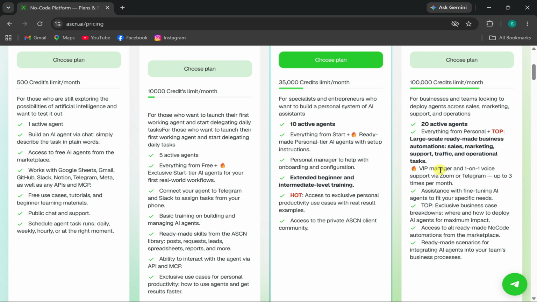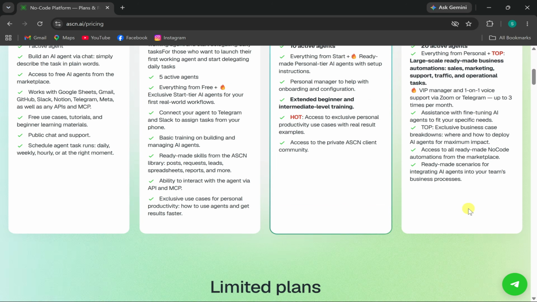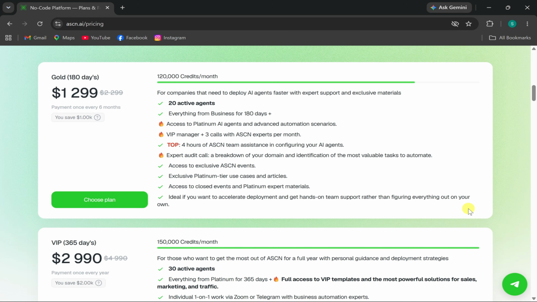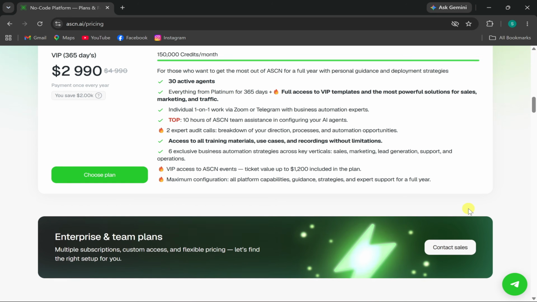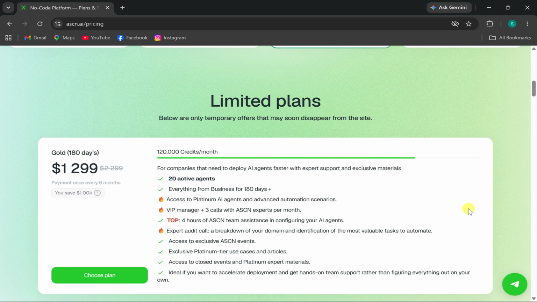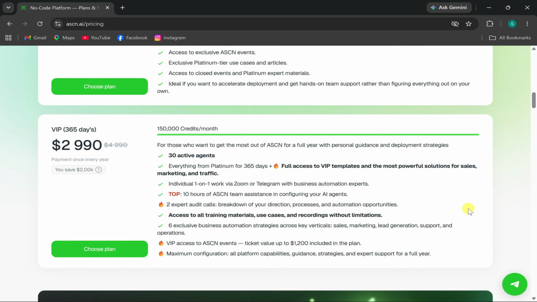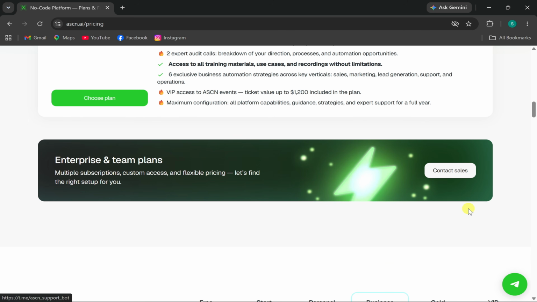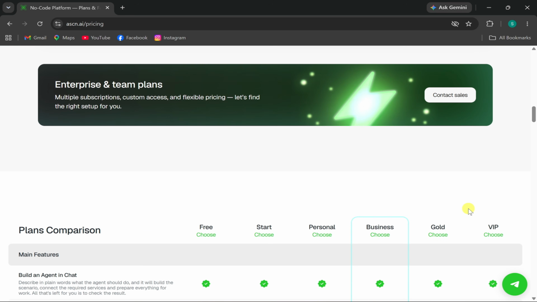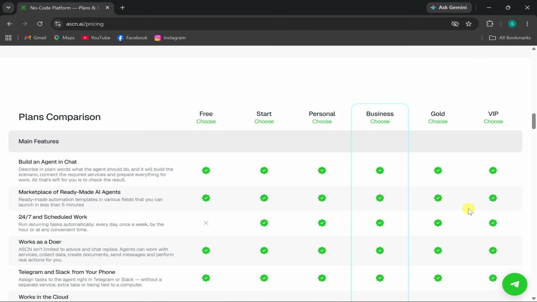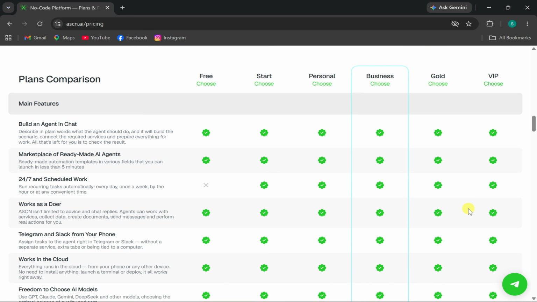The business plan goes further, adding things like a dedicated VIP manager and one-on-one voice support over Zoom or Telegram up to 3 times a month, along with a few other premium perks. You can pause the screen here to see the full breakdown. There are also limited time plans available if you're interested, so it's worth checking those out. And just below the pricing, you'll find a full comparison chart breaking down exactly what each plan offers, so you can quickly see which one actually fits what you need.